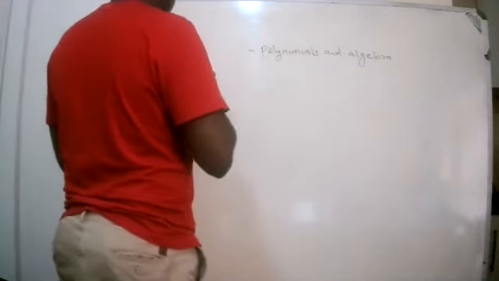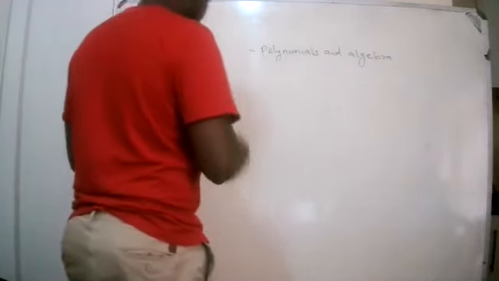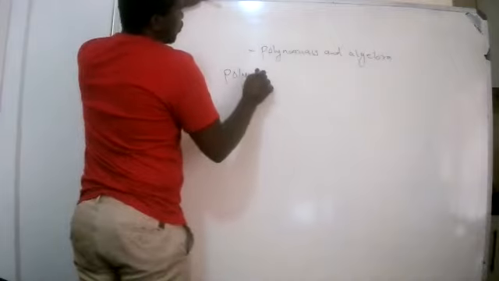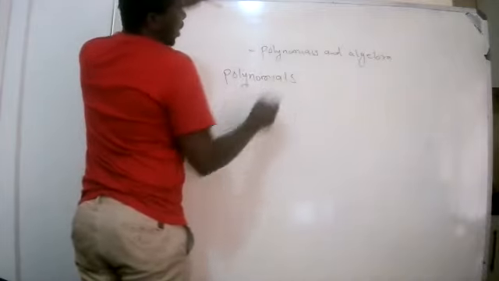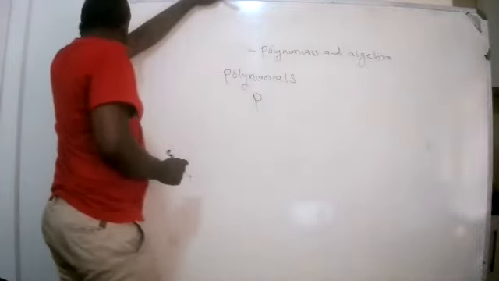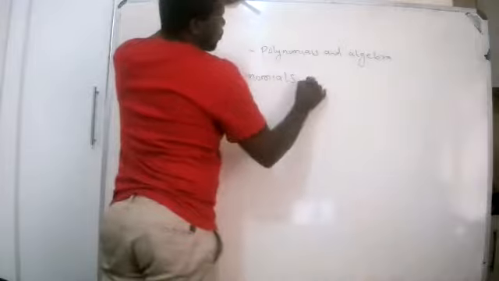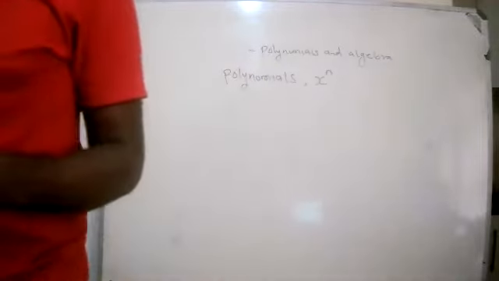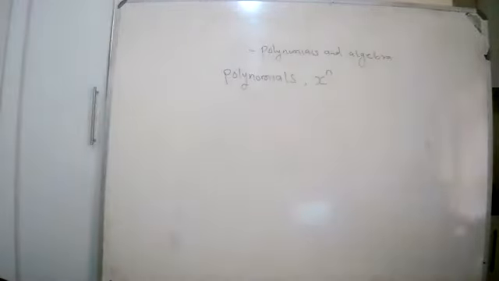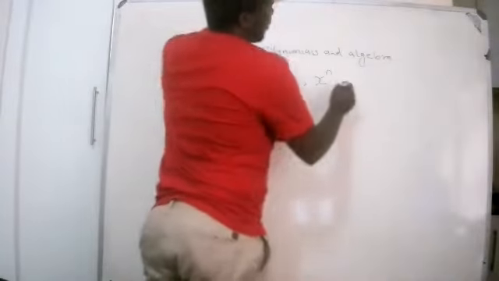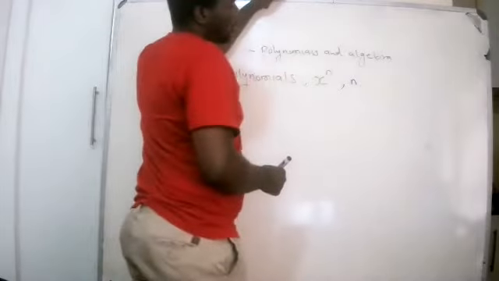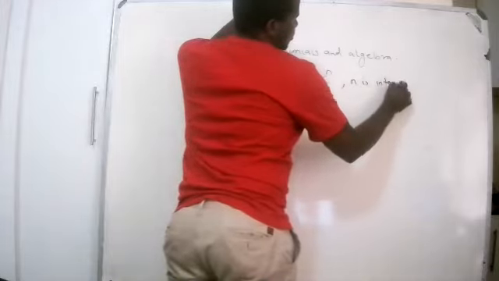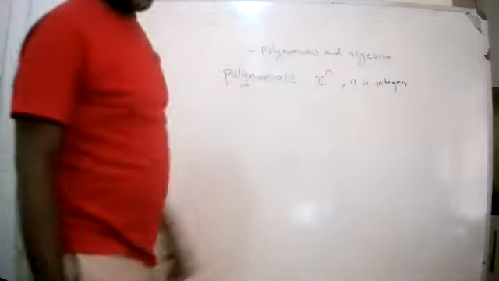So I would like to give you a little background about polynomials. Whenever you hear about what is called polynomials, we are simply referring to a function which is in this form: a x to the power of n. It's a very simple function, a x^n, wherein the n we have here can be given as an integer. N is an integer. So this is a very simple polynomial we have on the board.